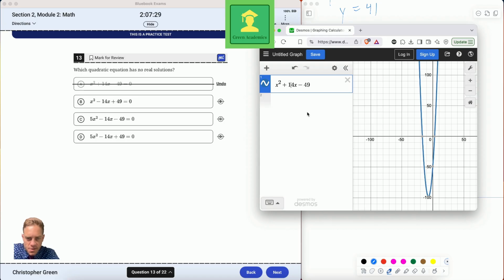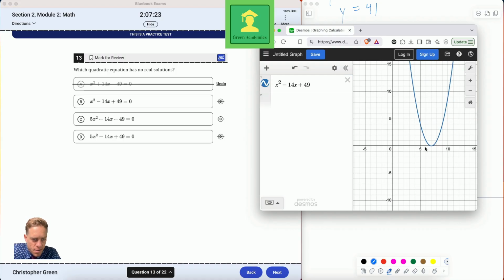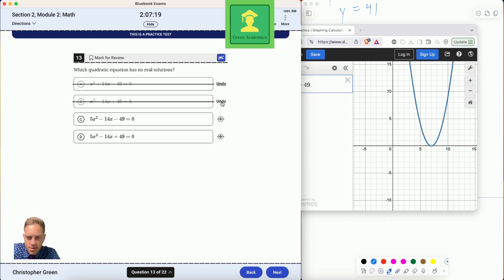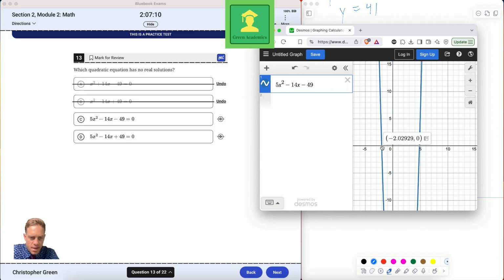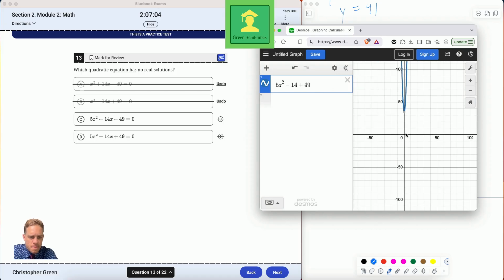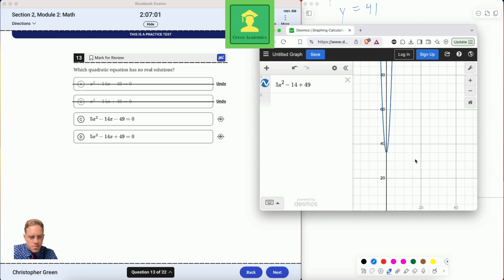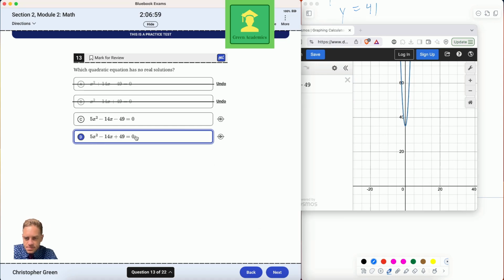And let's just adjust them efficiently here to be making that a negative and that a positive. That looks like it has 1 real solution because it hits at positive 7. So it's not that either. And then affixing a 5 out front and making this a negative. No, that again has 2 real solutions. And then making this a positive. Yeah, that has no real solutions because it never crosses the x-axis.